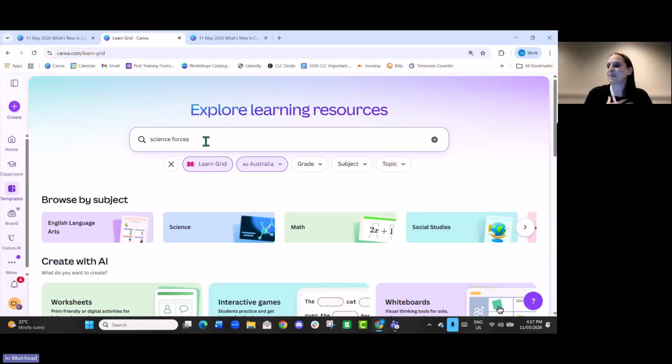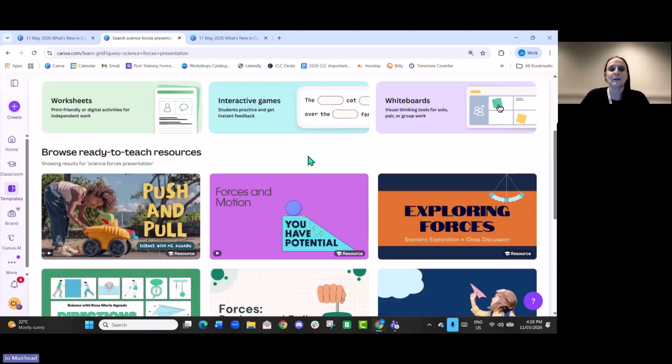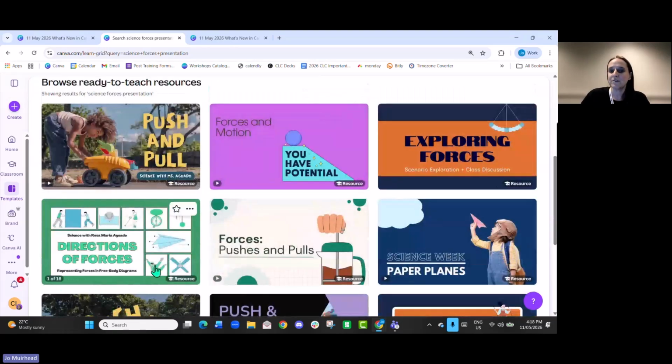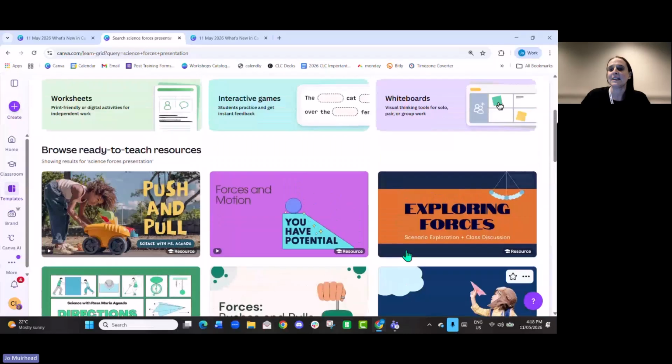This is particularly useful and exciting for our friends who are new to Canva today. If you type in your subject, your substrand, your grade, or the template type that you're after, it's going to yield a whole bunch of amazing resources that are suited to the Australian curriculum. So if you guys are after a multi-page document like a presentation, like a PowerPoint, our word for that is presentation. So you'll be able to jump in here and have a look. Look at all these push and pull and forces content that we've got built into here.